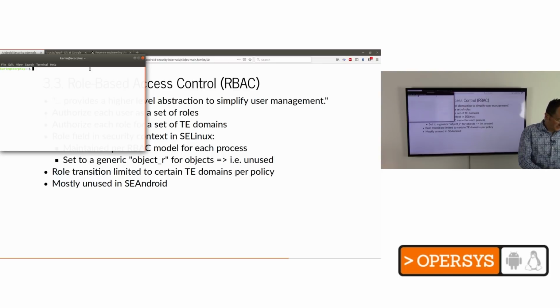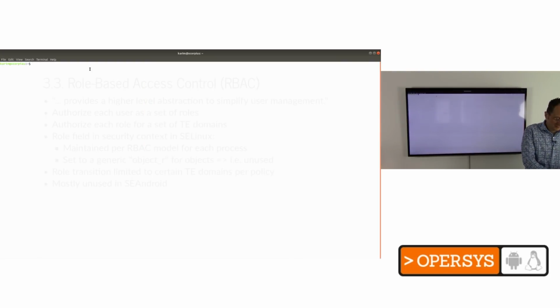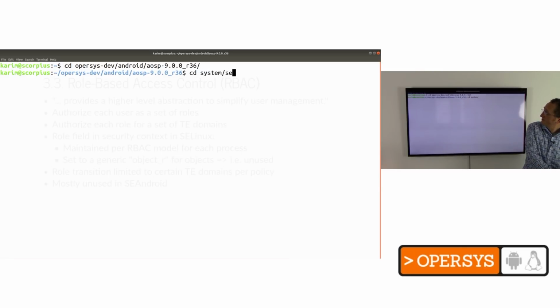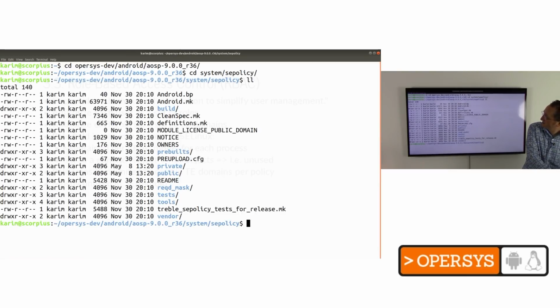All right, so let me go here, and let me make this bigger. All right, so we are going to go under System, SE Policy. There we go. So this is the directory of the SE policies.